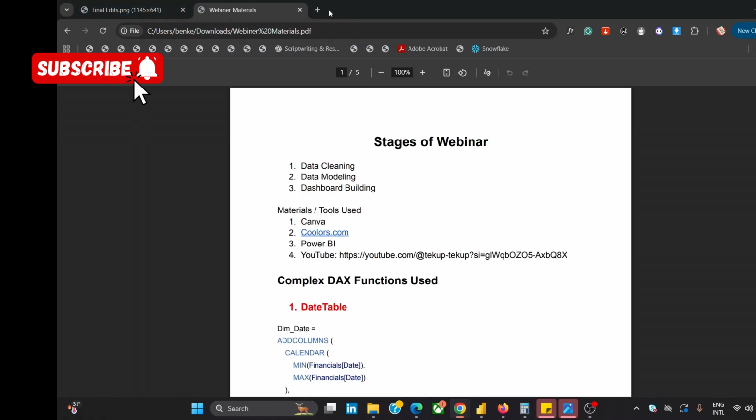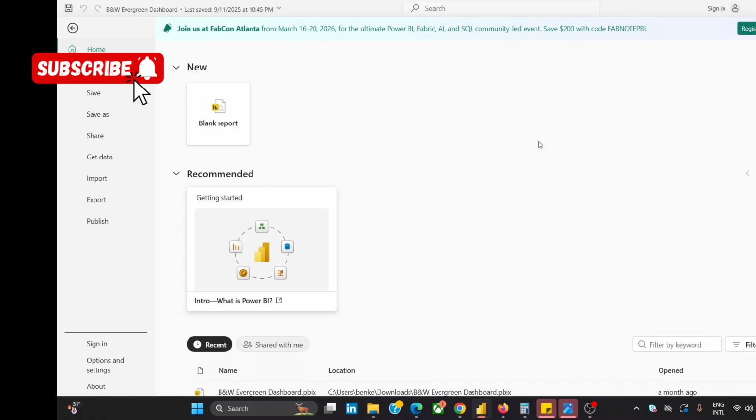Now, let's get started. The first thing we have to do is go on our Power BI. Please note that even if your Power BI interface is not looking like this, you don't have to worry, as I'm using the updated Power BI software.